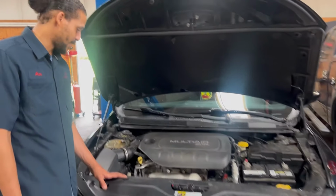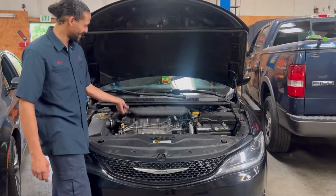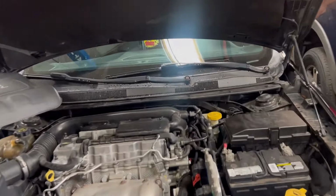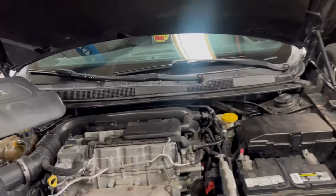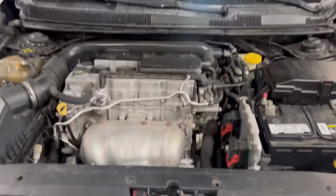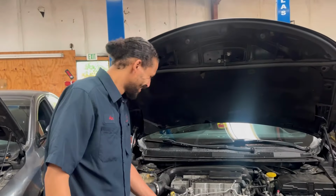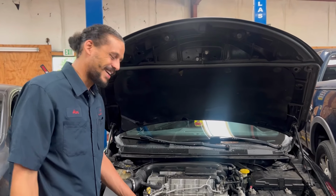All right, moving on. This little baby. I just did an engine. This one is the same engine that's on that Dodge Dart over there. We just put an engine in this one. And it's back in the shop. How about that? Not for something we did. No, he has other issues.